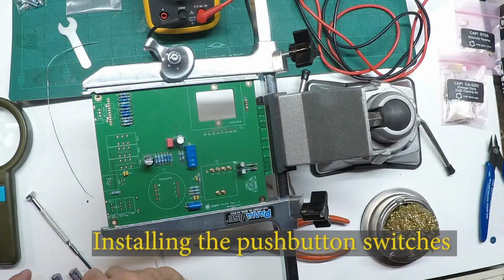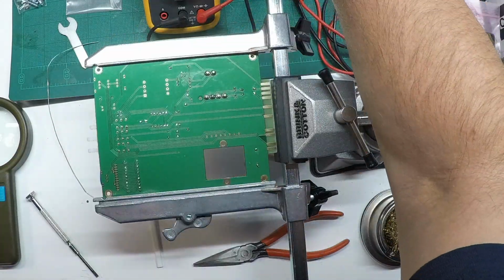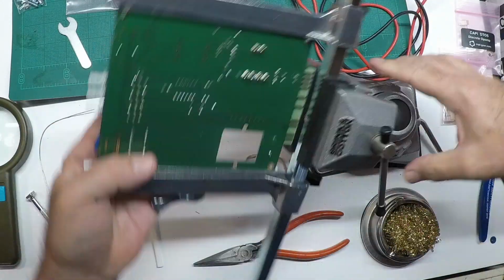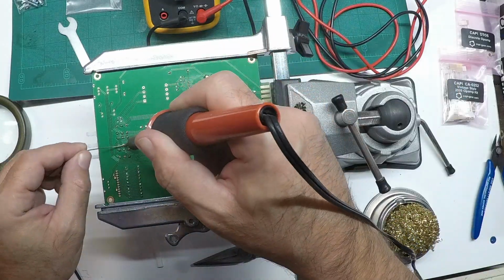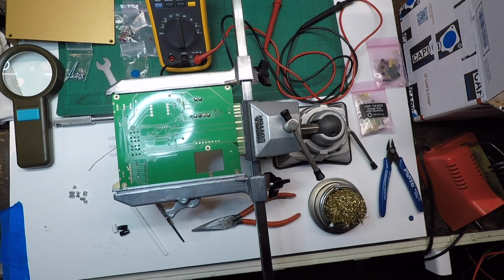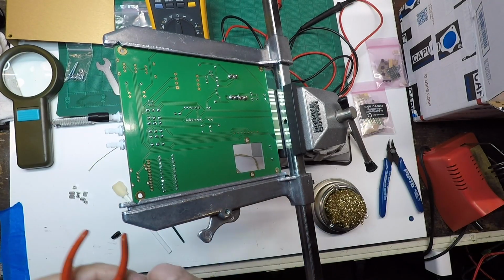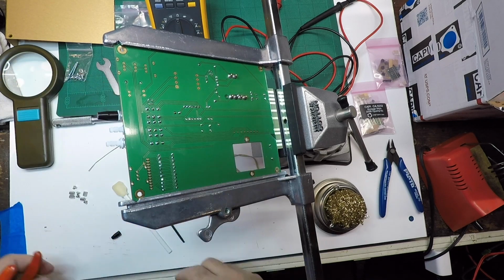And next up are the push button switches. A neat trick is you put a little tape over the switches to hold it against the board so you can flip it over and then solder it. And then what I also like to do is do the reverse corners. So one on each opposite corner, and tack it down and make sure that the switches are flush. And then always check your work.